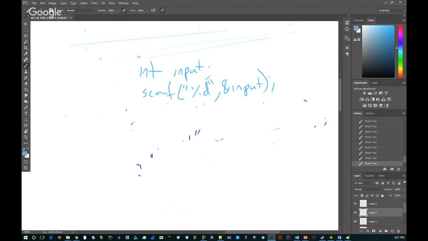So you could have a string and ask the user which character they want to use, or to specify a certain character.